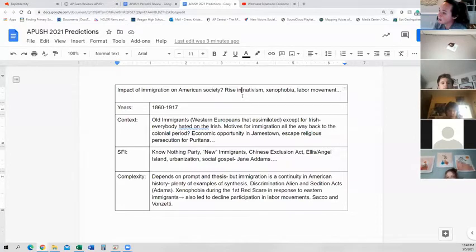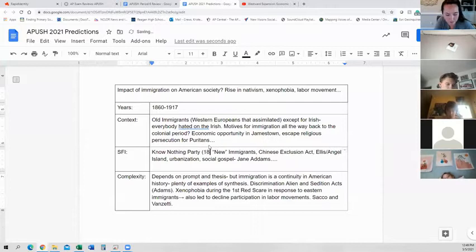And if it is something like that, that would be causation. I think you guys are going to get a causation one, because that's the easiest one. And depending on your documents, you're for sure going to want to talk about the rise of nativism and xenophobia. So that's kind of a political thing, right? Depending again on when it is, the Know Nothing Party was in the 1840s and 50s. I'm actually going to put that here just in case.